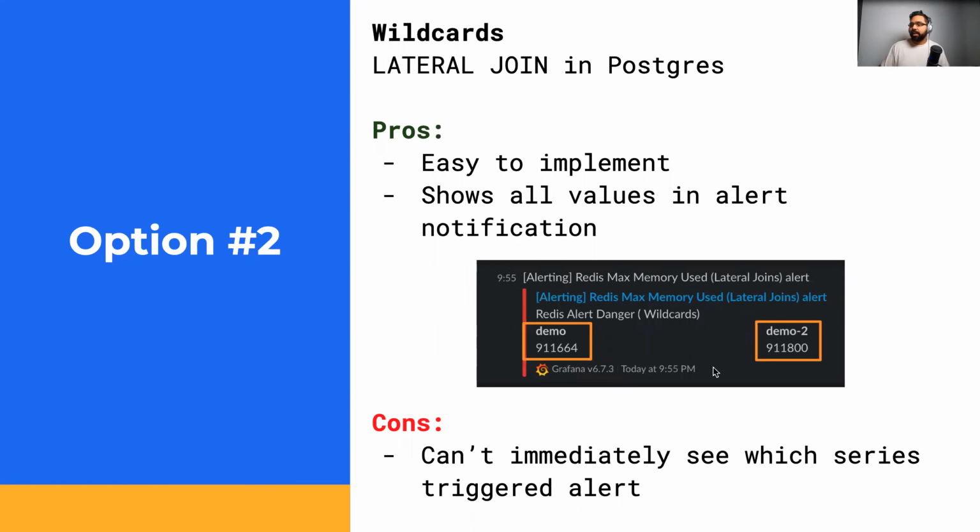So obviously this is a Slack alert. Most of the time you'll be receiving alerts in some third-party platform other than Grafana. But you could play around with the notification message that's sent in order to have the threshold value in the alert value here to overcome that. So the cons, as I mentioned, is you can see the values for each environment or value of the variable, but you can't immediately tell which one of the values caused the alert.